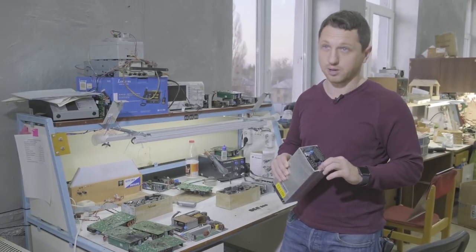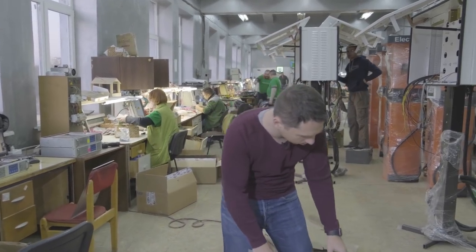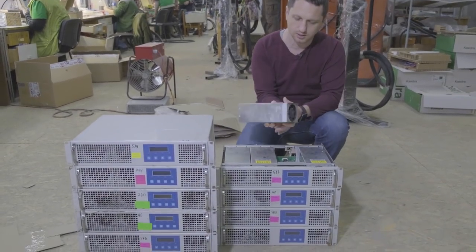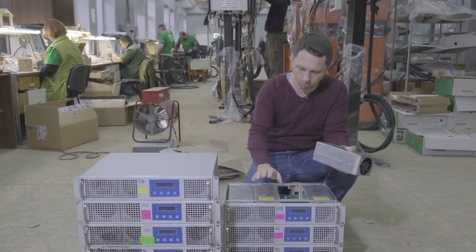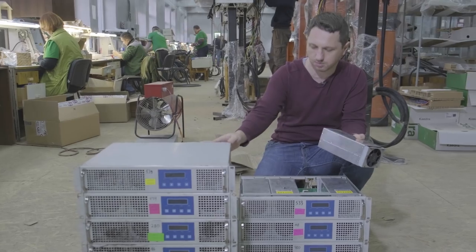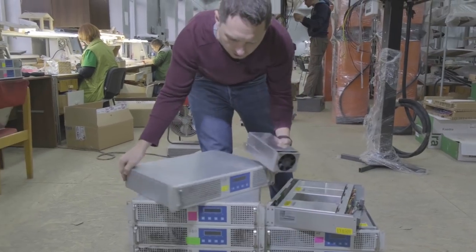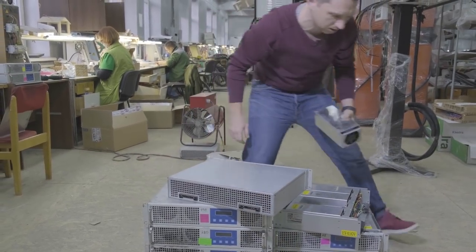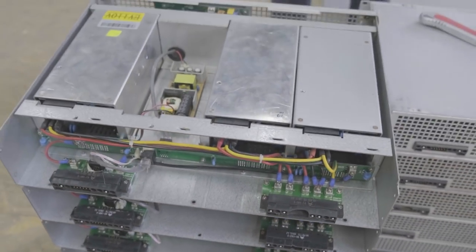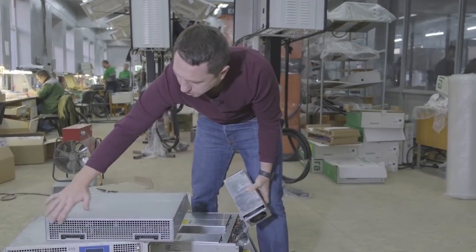There was another issue — an issue with the build itself. CETEC put a pre-made solution inside an aluminum case, covered it with metal covers, and added a metal partition to the back. When we removed this partition and these covers — cutting them out so that they would not touch anything — imagine a heat-blowing heater blowing onto that metal part. They heat up immediately. The metal heats up and, of course, warms up the aluminum body. This is the section where the most heated parts are located.